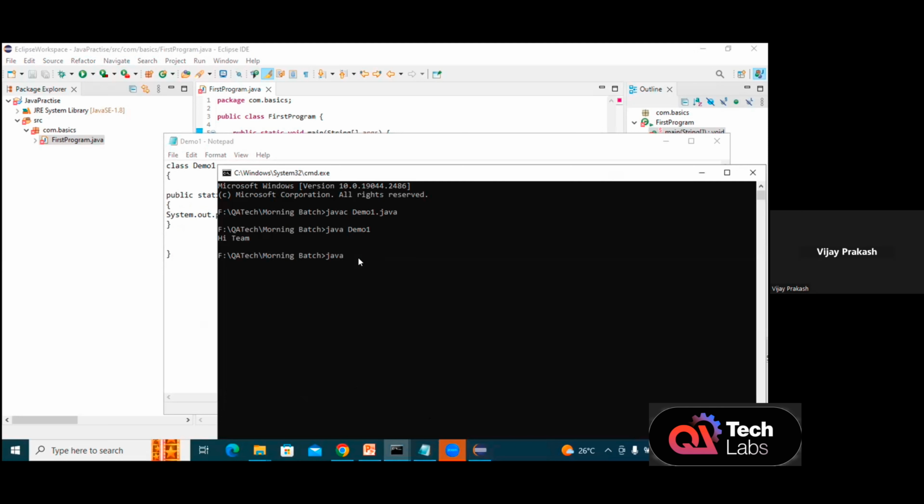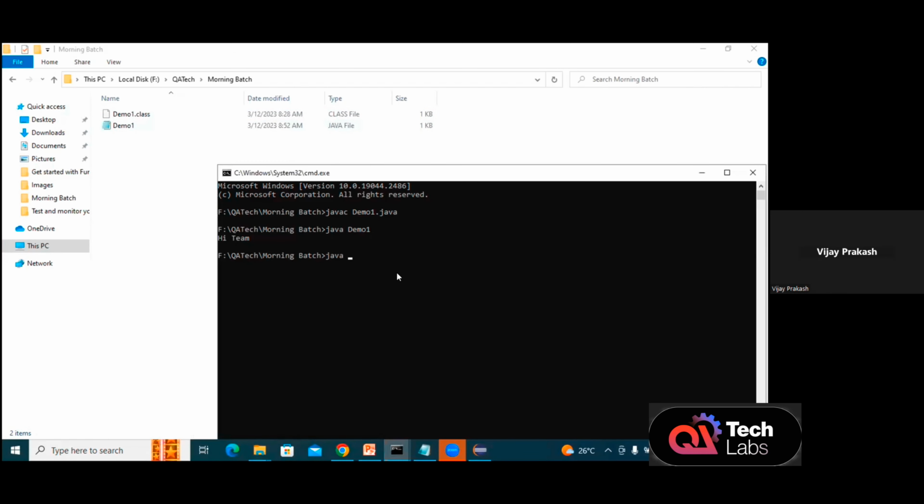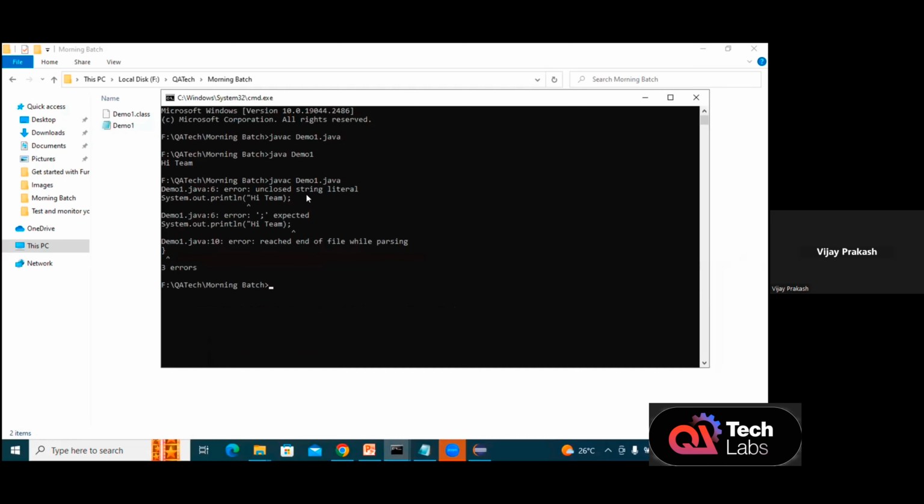this is one more catch, team. Each time I run a program, I have to compile the file, only then I have to run it. If I just give java Demo1, it will basically take the class file which has been already compiled. It will not take the new class file for me. So what I'll do, I'll just recompile the same file, Demo1.java. See, now only it is throwing me the error.